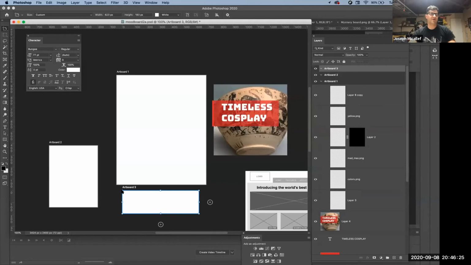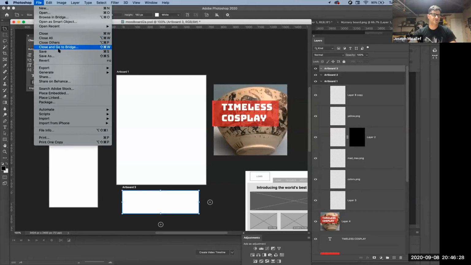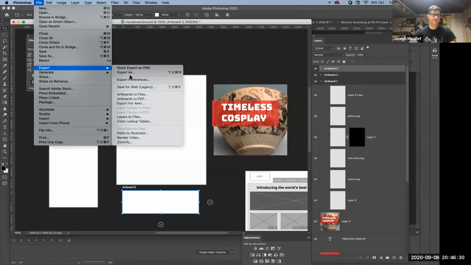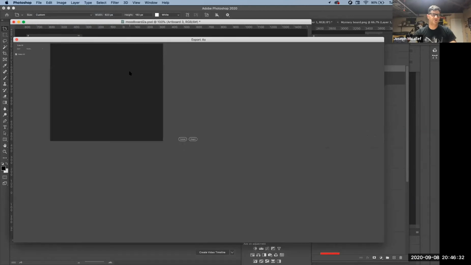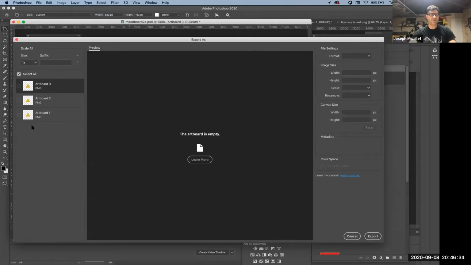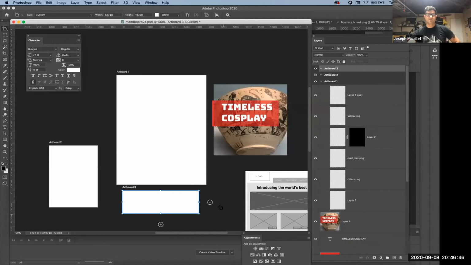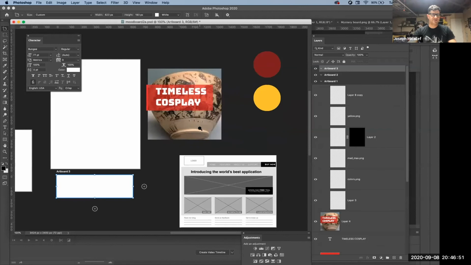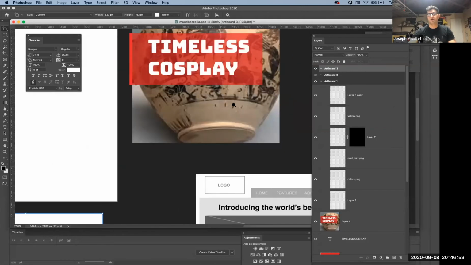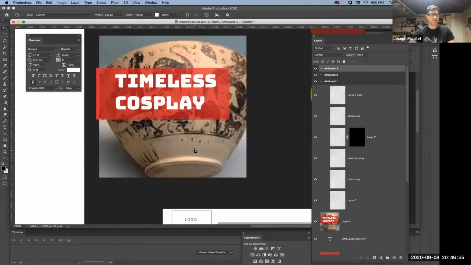And if I go into Export As, you'll see all of these are these different artboards now. So basically what you could do is have one Photoshop file with 10 banners and then export them all out as PNG files. That's a more advanced workflow, so I would just stick to cropping unless you want to learn that. I can definitely have a video where I show you that process.